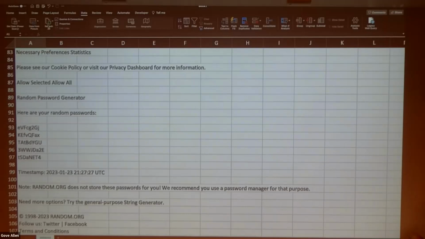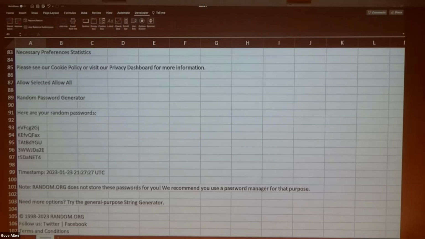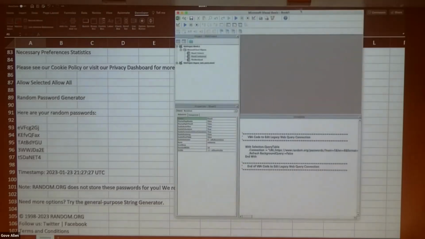Okay. Now, one more thing I want to show you is that when you run that, it actually puts some code into your immediate window in VBA. Let me point that out because we're about to go back to the Windows side and do that part again for our Windows users. So let me come to Developer and Visual Basic and maximize that. Okay, down here, you can't really read it, that's okay. But this is the code that we're going to need. We're going to record ourselves generating this code on the Windows side. Because you don't have a Microsoft tool for this, it won't record yourself doing it, but this is the code that you're going to need.